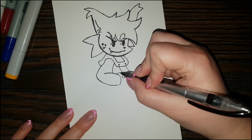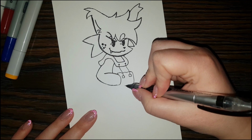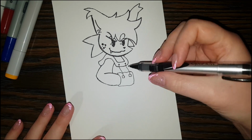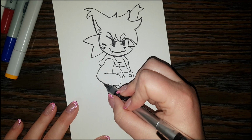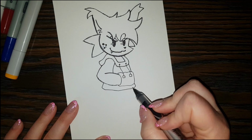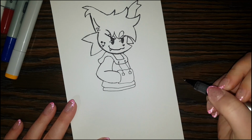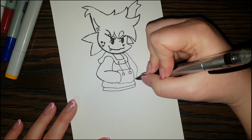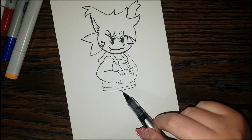And right here, we're going to have a pocket, the front pocket of the hoodie. So we've got a hand in the front pocket there. And we'll put a line right here. And we'll do the bottom part of the sweater here. One more little line here. Let's put the other arm here in the other pocket. The other hand is in the other pocket. Or same pocket, but other side.